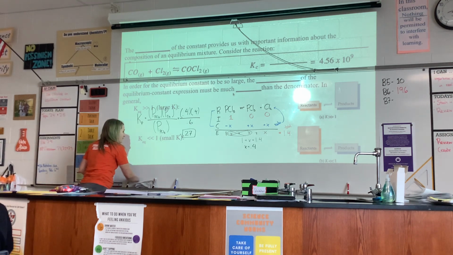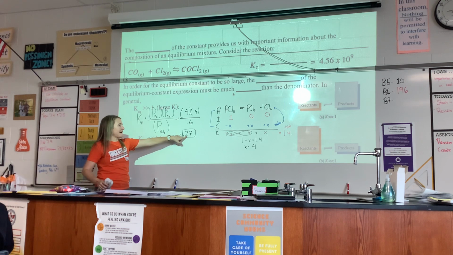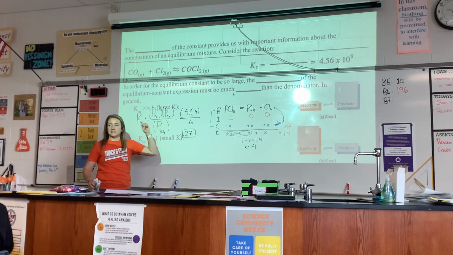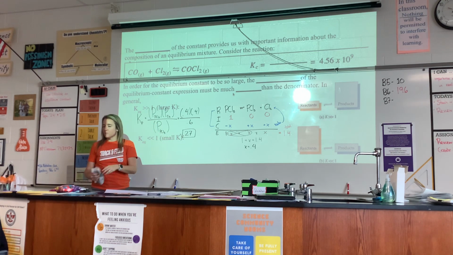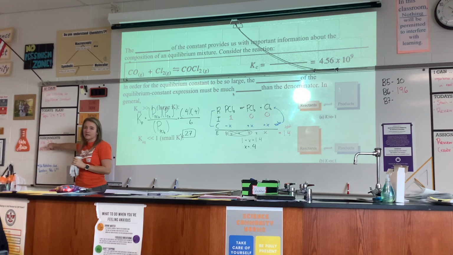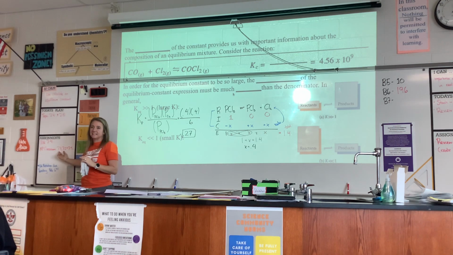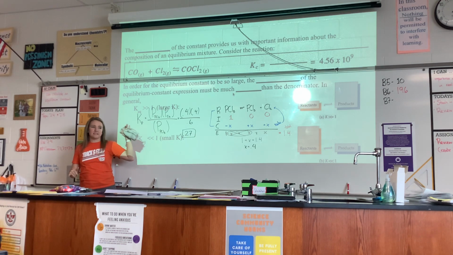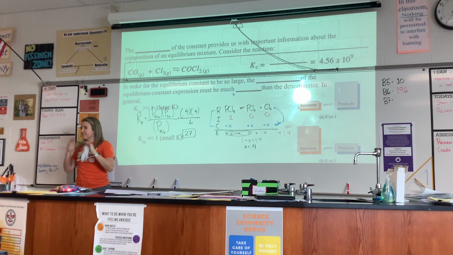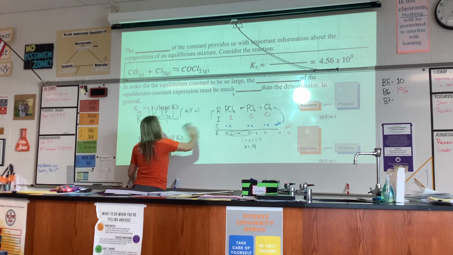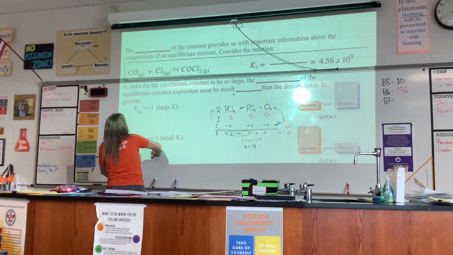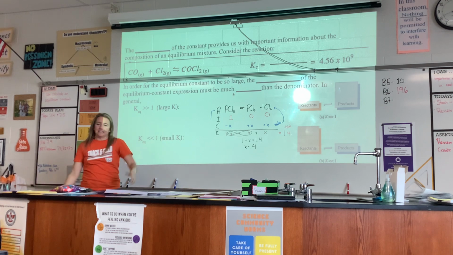Okay, flip it over, so really the last objective is understanding what this number tells us. So that's what 7.5 is. Your homework 7.4 is all about finding K's, whether it's setting up a Rice chart or not. And then you have some AP classroom quizzes. The first two are about conceptually understanding equilibrium. And then 7.5 is understanding what this number tells you, the value of it. So let me get rid of this here, and I'll help you fill in the blanks that I just didn't put on this slide.